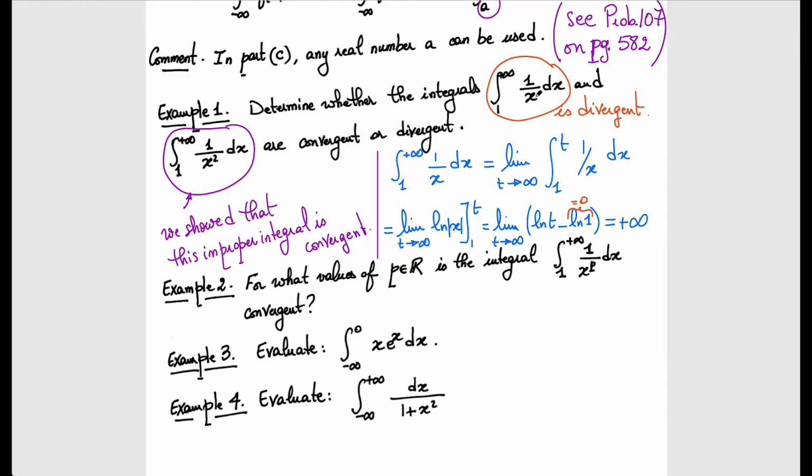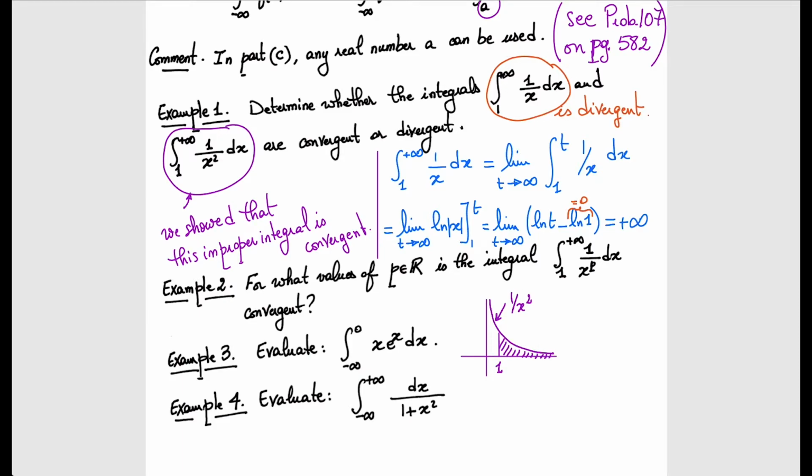Correct? Let's actually understand a little bit the geometric interpretation, or contrast this with that. Geometrically, 1 over x squared, we discussed how the graph looks like. The graph was like this for 1 over x squared, correct? And for this integral, technically we are talking about the region below the curve, above the x-axis and to the right of the line x equals 1. So this area here, right?